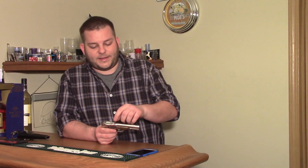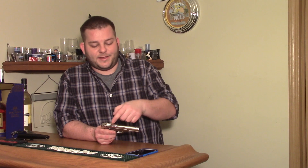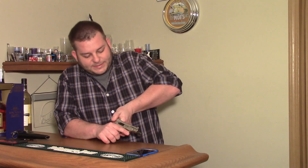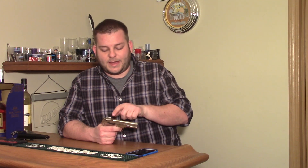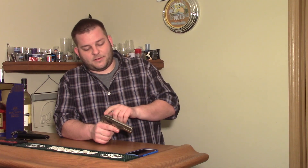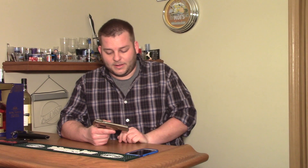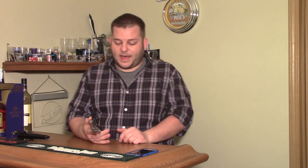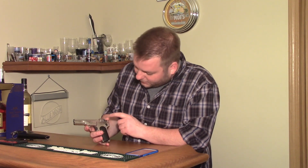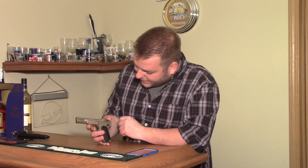Also interesting, there's a cocked indicator, which is this little tab up on the sight. When you pull the trigger — and I checked it, it's not loaded, I don't have a magazine or ammo for it — when you pull the trigger, that little tab flips up, so now you know that it is not cocked. When you cock it, that flips down and you can actually use the sight. But when it's not cocked, it blocks the sight, giving you an indicator that the gun is or is not cocked. It's also got a little "feu" and "sûr" — safe and fire in French — indication on the safety.